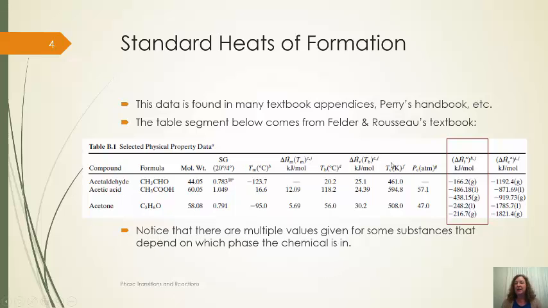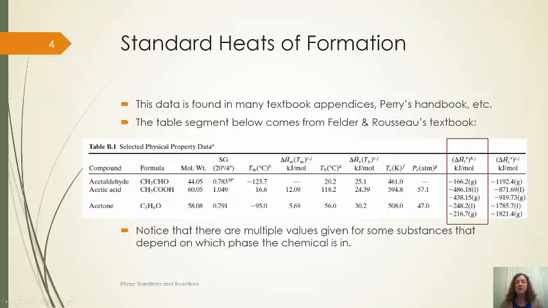They give a lot of different data, but way over at the end there's delta HF, with a little superscript not, and then there's some things that tell you go look at a table or go look at a footnote and see what the standard is. When they use a little not there, that means that it's a standard value, and the references tell you what those standards are. In this case, it is 25 C in 1 atmosphere.